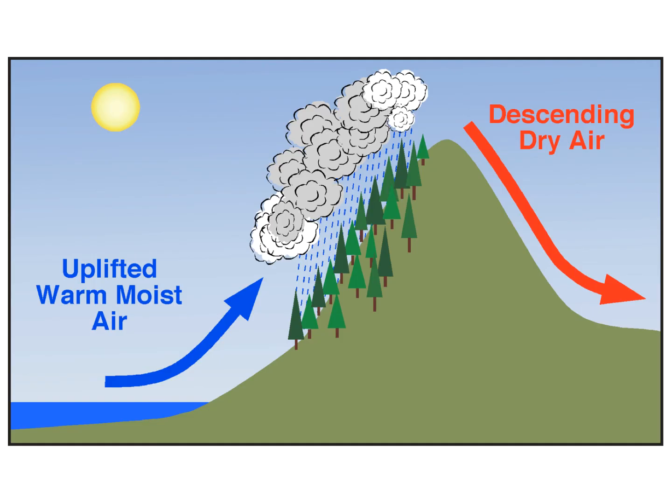The final diagram here shows this windward, leeward side of mountains. So when warm air is moved up a mountain range, it usually produces an increase in precipitation, and you can see all the trees growing on that side. And then when you go down the leeward side of the mountain, it creates dry air conditions. The adiabatic collapse rate increases the temperature of the air and reduces the relative humidity so that it's very, very dry, with very, very little precipitation on the descending side of a mountain range, on the leeward side.